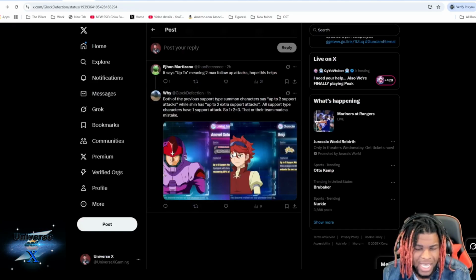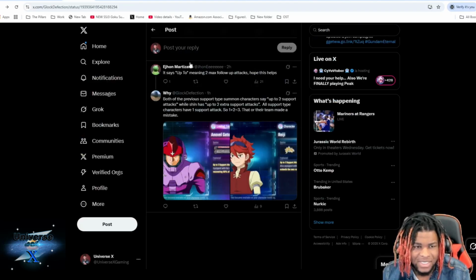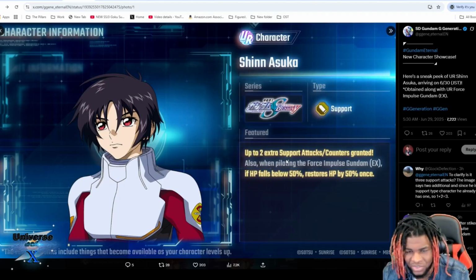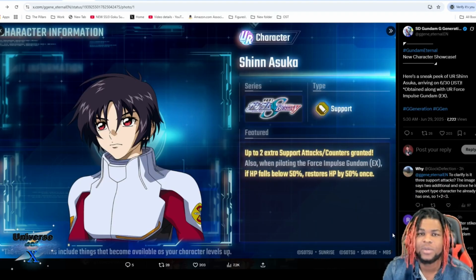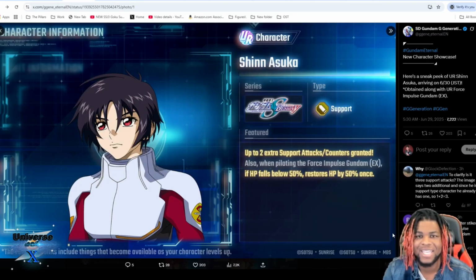See, up to 2 support attacks. That's cool. And then this one says, which just came out 2 weeks ago, up to 2 support/counter attacks. While, as we can see here, with Shin, he specifically says up to 2 extra support attacks/counters. So tonight at 11, we will 100% have to check to see if Shin has 3 support attacks. That's going to be monumental. 3 support attacks is going to be a game changer and may actually make this banner a must summon.